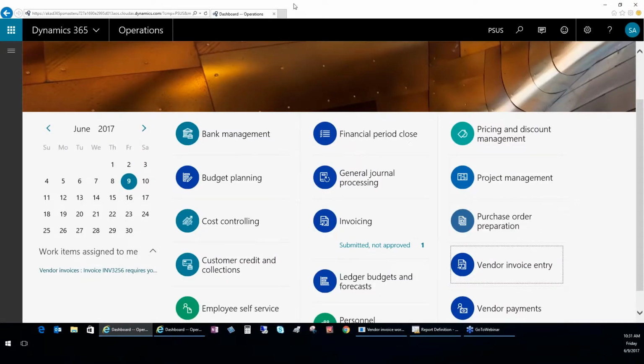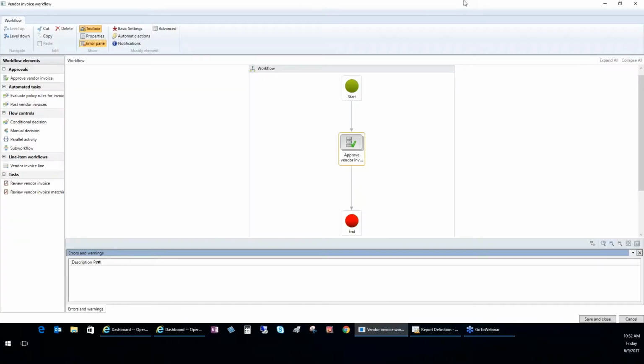And actually, I'm going to show the invoice workflow. Now, what I've done is I've created a very, very simple workflow. And that workflow is already open here. So let me know, are you able to see it, I hope? I have a whole bunch of options here on the left. So what I've done is I've said, okay, we're going to start, we're going to approve, we're going to end. I can use this approval process. I can have multiple approval processes. I can drag another one over if I needed to.